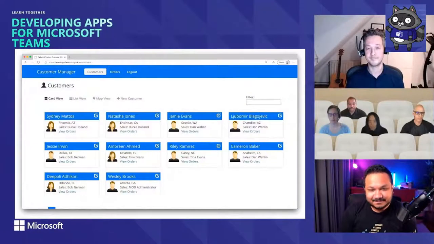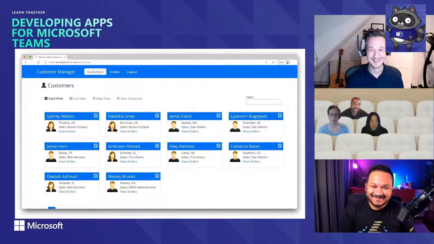Absolutely. And maybe this is also a time for us to ask folks that we have with us: when you build apps, do you build your own auth, or do you try to tap into systems that are already there? I guess it all depends on what type of app you're writing. If you're writing a standalone web application that's not tied to your organization, then you're definitely going to have to retrofit this to that scenario if you're going to bring it into Teams. But it all depends on my target audience. If I'm working for the enterprise, I'm probably going to go as close to AAD or some type of centralized auth as I can get. If I'm standing up my own, selling widgets as I moonlight, then I'm going to use forms authentication and roll it myself.